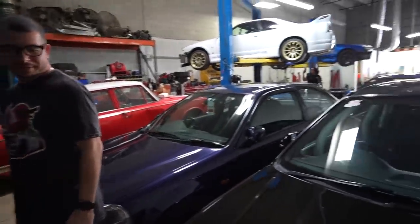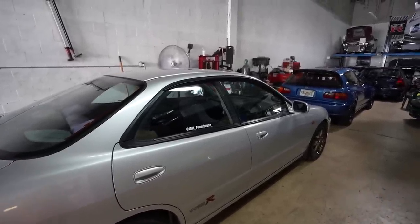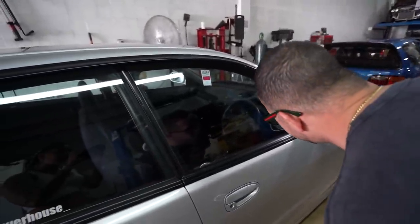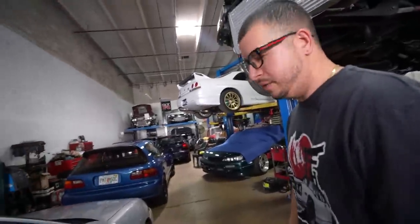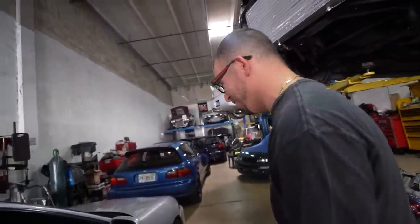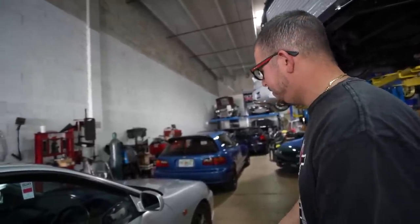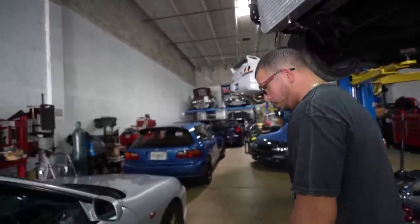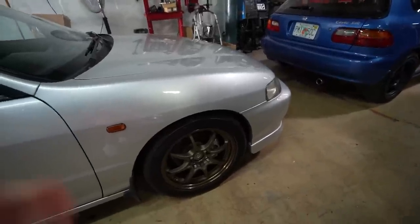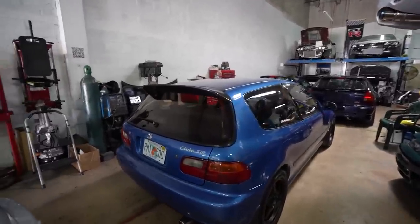You guys have a lot of awesome cars here, really nice. In front of us we have an Integra Type R — 'Yes, this is a '96 DB8 Integra Type R, super rare, low kilometers — about 47,000 kilometers which is roughly 27,000 miles.' What do people do with these things, just buy them and park them? 'They store it — Japan takes care of their cars. They're not like people here in America who trash them.' This one has four-lug Volk CE28s in bronze — really nice.